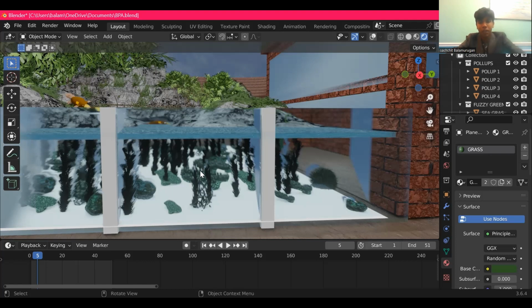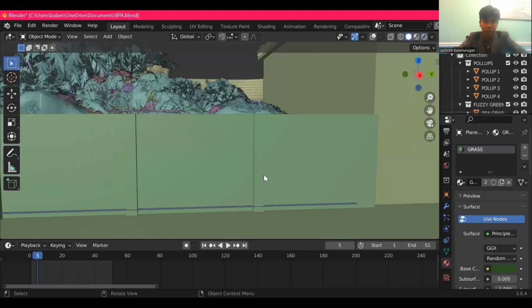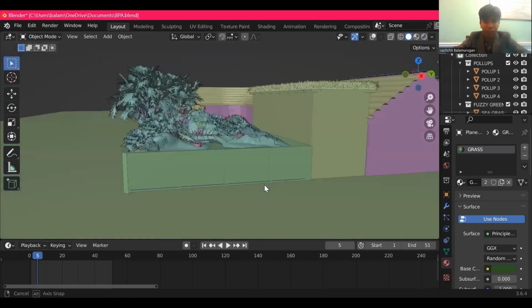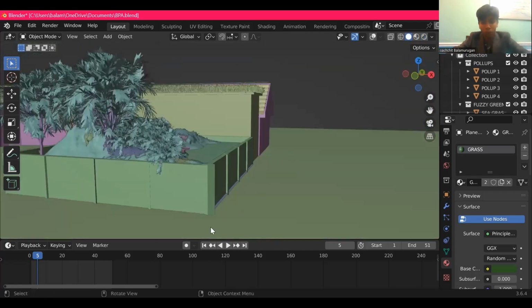And I'm planning on using a closed water system for this entire thing, so it filters and recycles its water while still being clean.